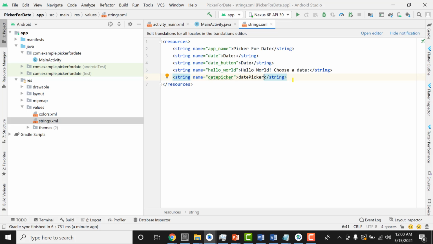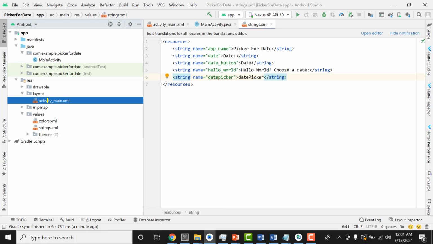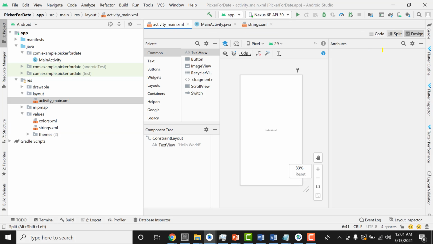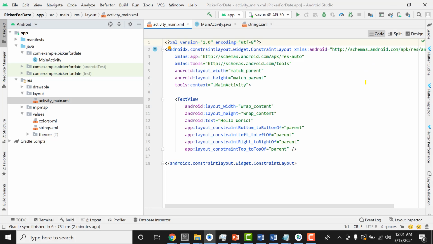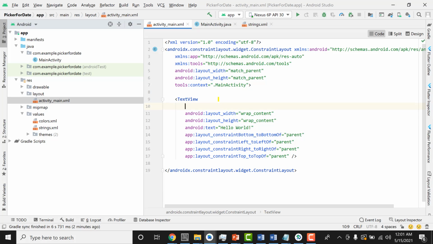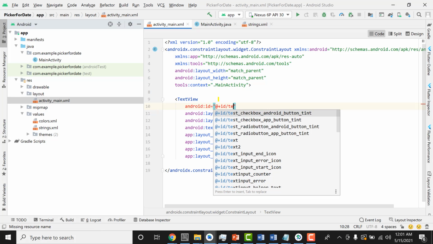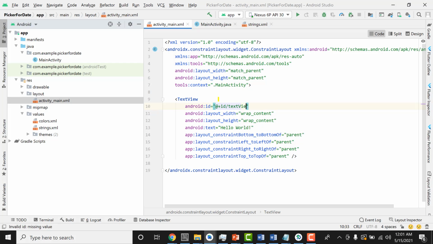I'm going to go to my layout file. Yeah, this is our layout file, and if I go to the code, first I'm going to give an ID to this text view, and the ID is simply textView.